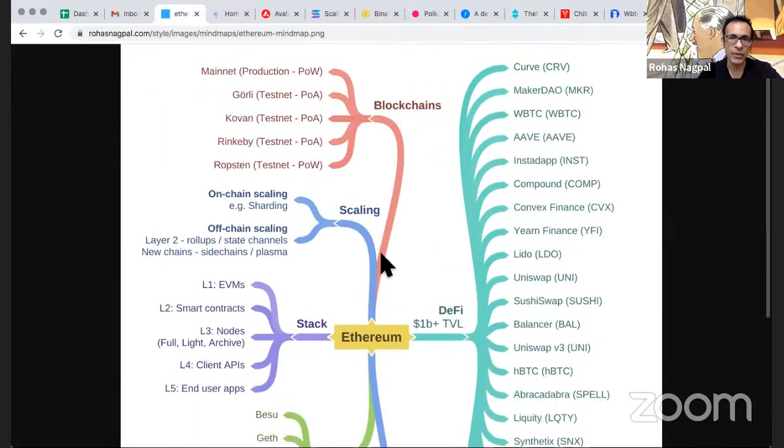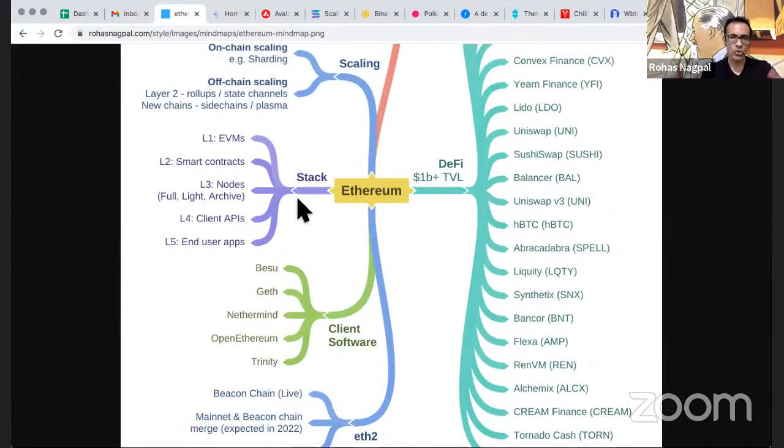Then we realize that, okay, there is a stack. So how do we implement Ethereum? Right at the bottom, we have what we call layer 1. It gives us this Ethereum virtual machine where we are running smart contracts, for example. So that machine is here and smart contracts are running next.